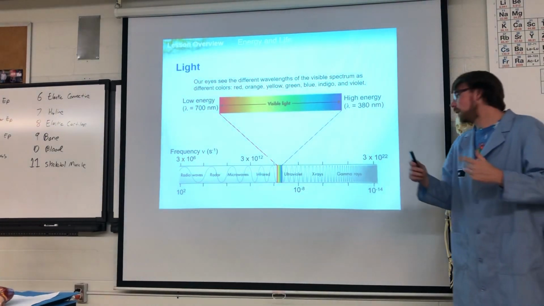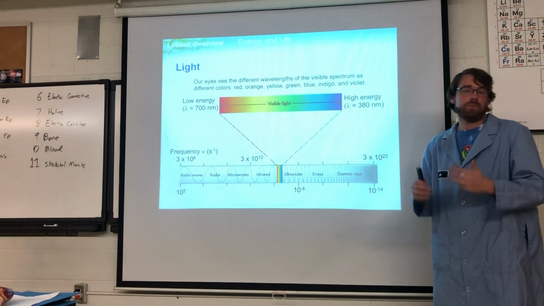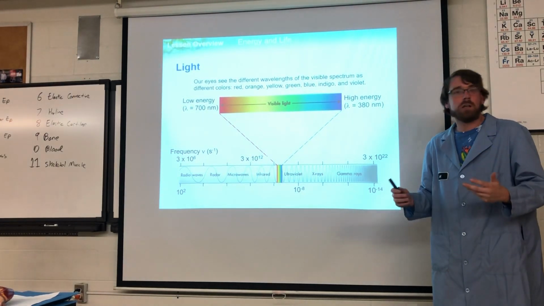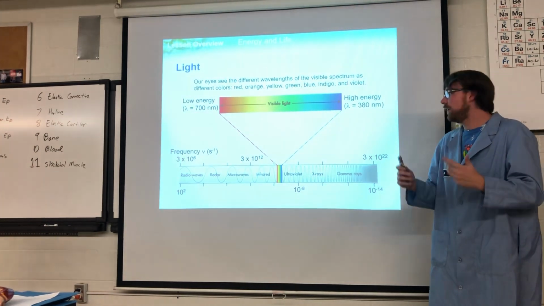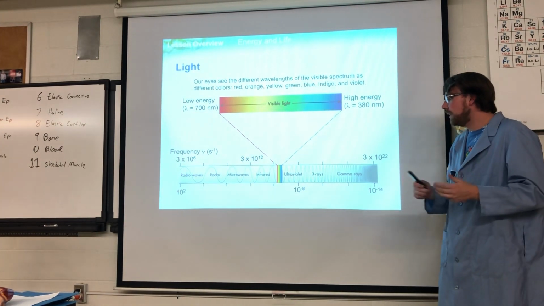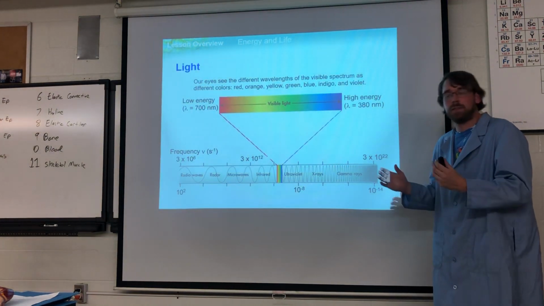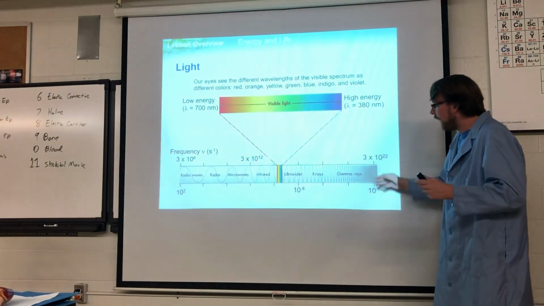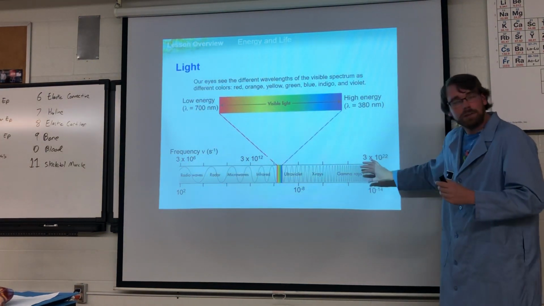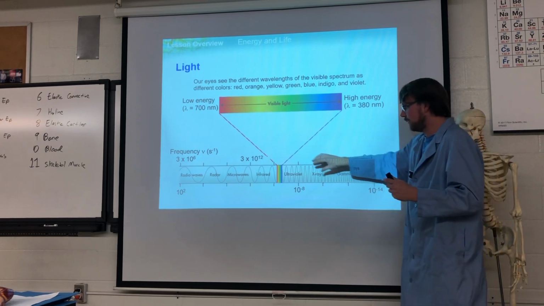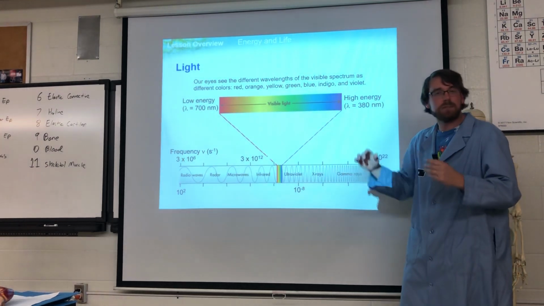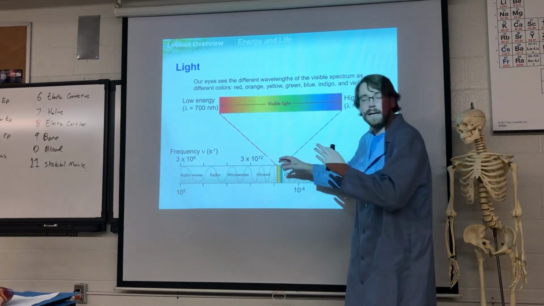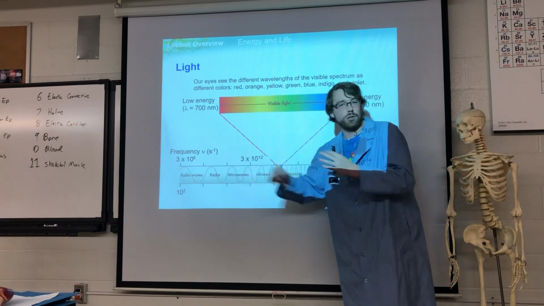All of these forms of electromagnetic radiation all travel at the speed of light. They all are massless. They all are the same stuff. The only thing that is different is their frequency and their wavelength. Essentially, how quickly is that light vibrating? The light that is vibrating very, very quickly is very, very high energy, like gamma rays and X-rays and ultraviolet. The light that is vibrating very, very slowly, like radio waves, radar, microwaves, and infrared, it holds less energy.